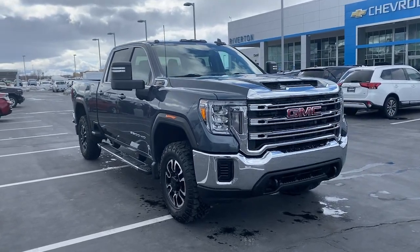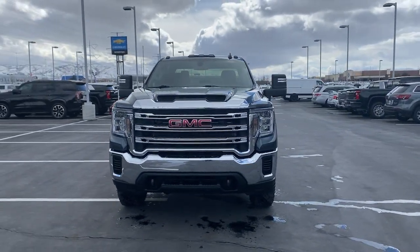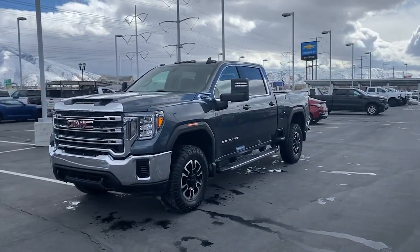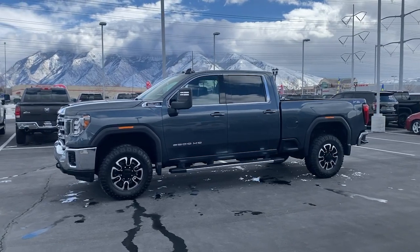Here is a wonderful 2020 GMC Sierra. This vehicle is an outstanding buy with fewer than 30,000 miles on the odometer. Enjoy a view of this hard-working, boldly styled GMC Sierra, the full-size pickup available with a range of powertrains and options designed to prioritize the capabilities you've been looking for.